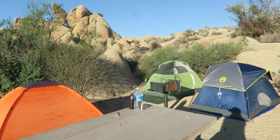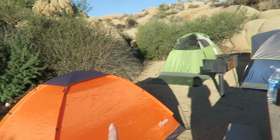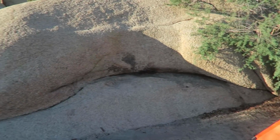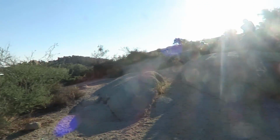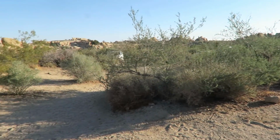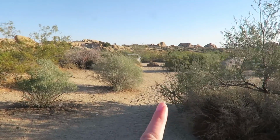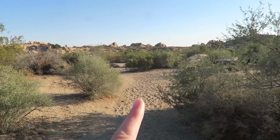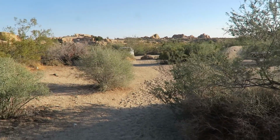So we better head out before it gets insanely blazing hot. This is our campsite. That's our tent there, my sisters and our good friend. And this is kind of the view. There's actually another campsite right there, and we have to walk through it to get out to the car. So there was someone there yesterday, and that was a little awkward, but now it's during the week, so they left. But yeah, it's all in all a pretty good spot.